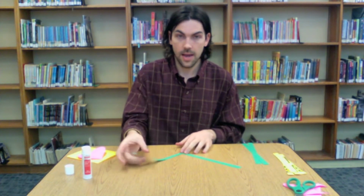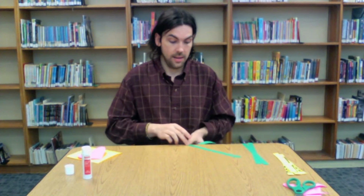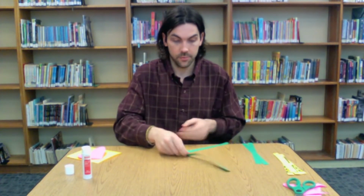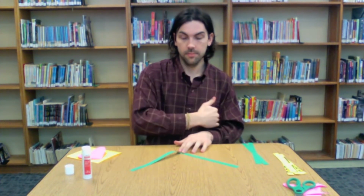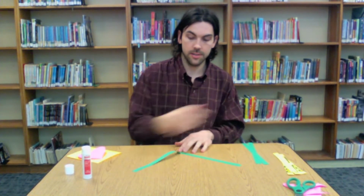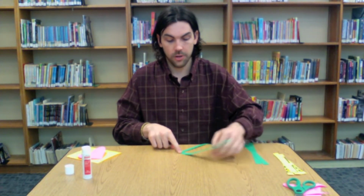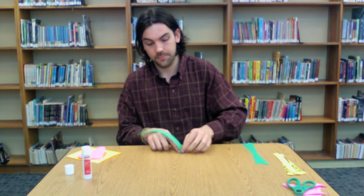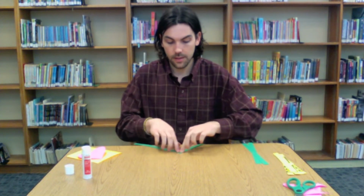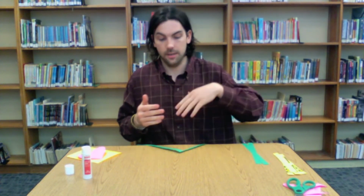So you can lay it out just like a V, and you're going to take one of them and fold it down across so that it's an L the other way, right? So we had this top one over here, and we're going to bring it down across the other strip. Press it down, and then we're going to take the other strip and cross it down as well, just like that. And then we're going to take turns folding each strip over on itself.